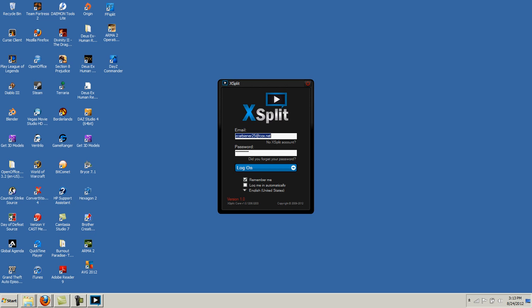So that's 4 processors running at 2.53 gigahertz. Not very powerful, considering there are processors running at 4 gigahertz nowadays. But if you are using a machine similar to mine, or are not using a very powerful machine, maybe these settings will work for you and help you out on your live stream.